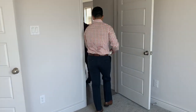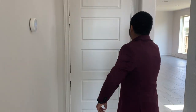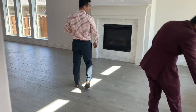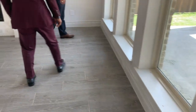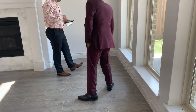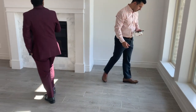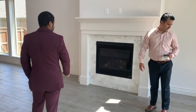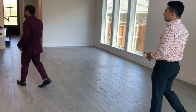I'm not sure if they're going to do all this, but for this, we can just get a magic eraser, which I think I have some at the office. For the steps on the doors, these will come out with that magic eraser. It just needs to be clean. Painted, that's what it needs. The patio needs to be swept. Is this paint? Looks like the dog probably got to it and then they tried to paint over it. It's super thick. That's the first step on the stairway when you walk in.